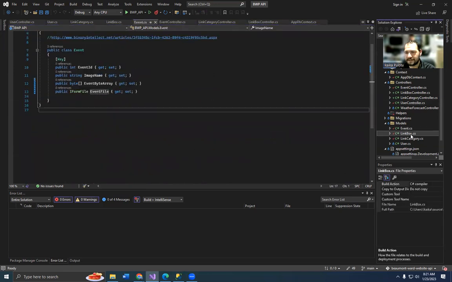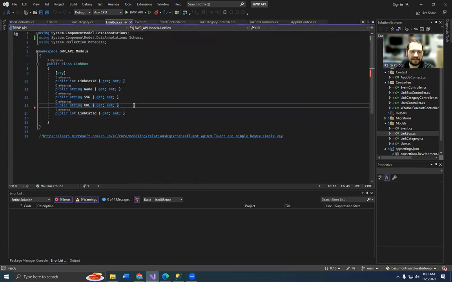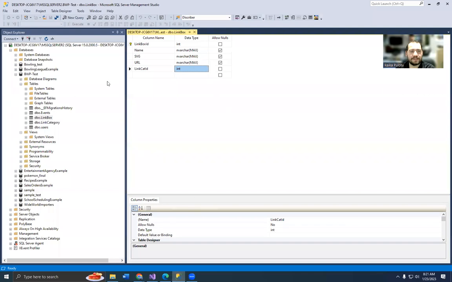So here's the link box, and these are the attributes that should be in there. This is the diagram for link box. You see, here's the foreign key for link category. So each link box is inside of a link category, and they have an SVG, a URL, and a name. And so on the web page, this will be generated.